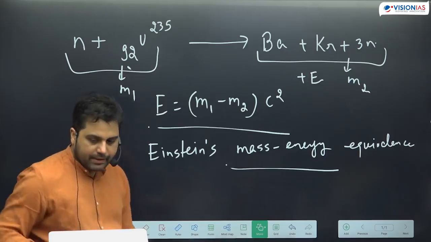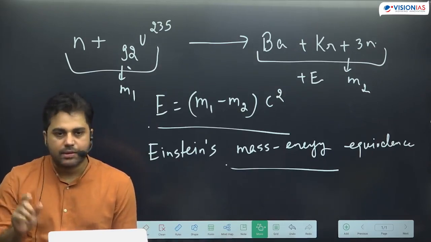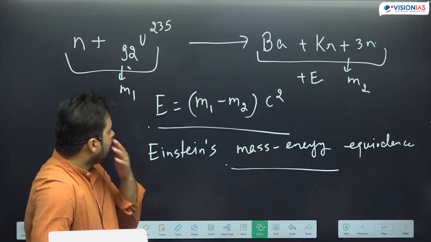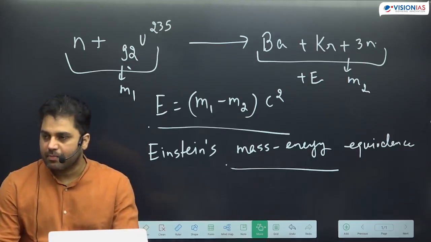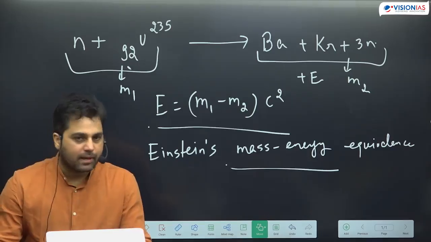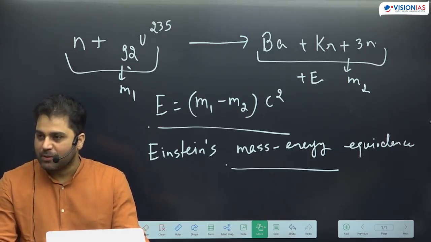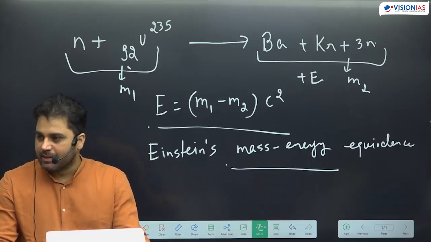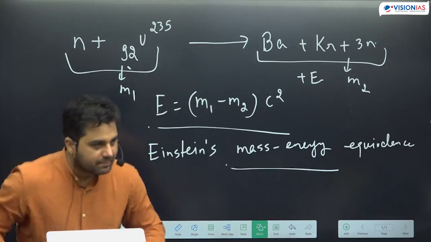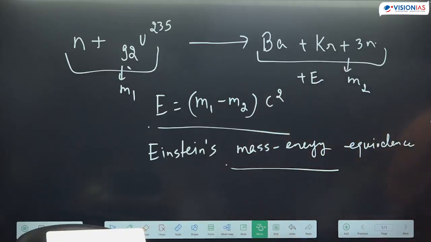So there is a very specific thing I want to highlight. The first thing, of course, I told you that the amount of energy will be very huge, even though that mass difference is very less. But let's talk about that. If I have some uranium sample, let's say, 250 gram of uranium-235 sample. I will be arrested, by the way, for that. You cannot have that. But if I have a uranium-235 sample of even 250 gram, how many nuclei will be there in that sample?